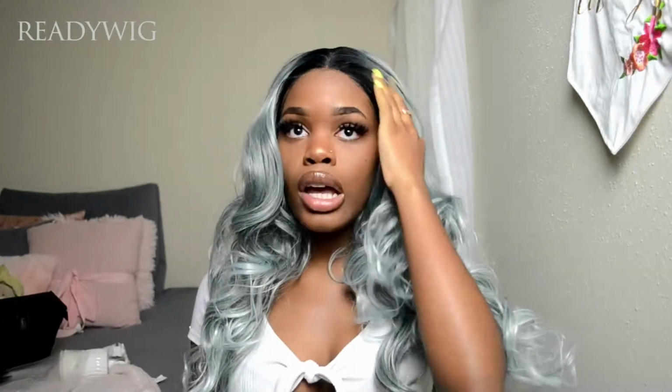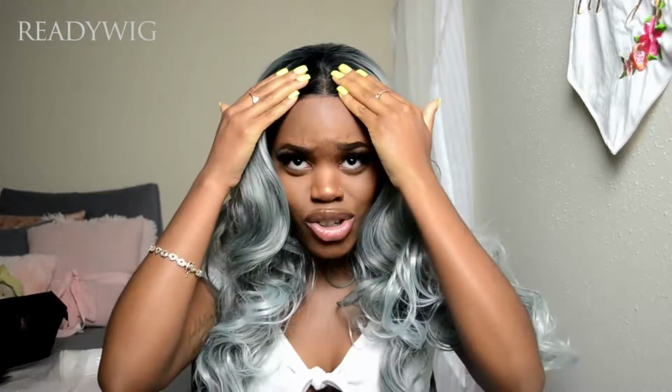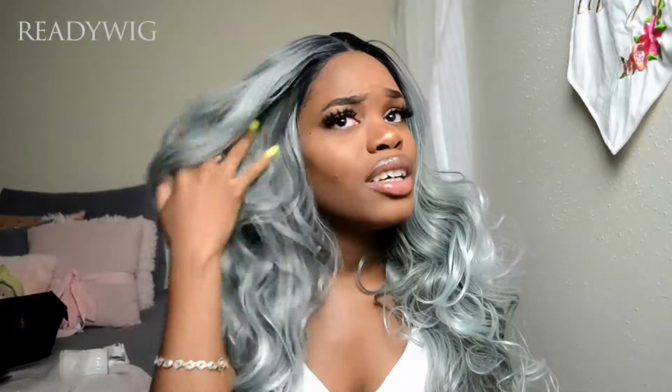And last but not least, is this unit beginner friendly? I'm gonna say yeah. I didn't have to do too much to get her to look nice. Like, she's just really pretty, nice, and not natural, but definitely, like, this is a really nice unit, and I definitely feel like she's worth your buy.